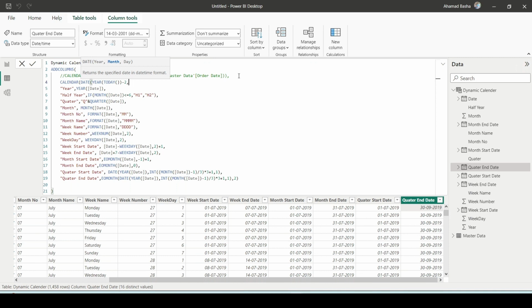Now the month I have to take, I will go blindly with 01 and 01, the day and the month, starting with the first day and first month. So that is one date completed, that is the start date. Now come to the end date. The end date is the same thing, nothing special, we just need to add 2 days, otherwise we can directly go with our current date also, it will work.